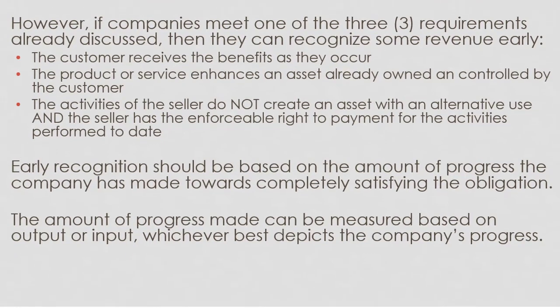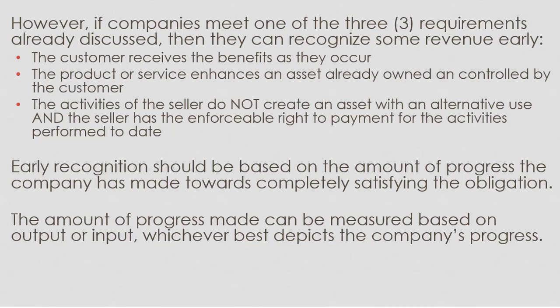The best way to do that is to use the cost. How much have I spent out of what I think I'll spend? If I can't do it that way because I don't have good cost estimates, then I sometimes have to tweak my method. But I have to be able to measure my progress somehow. So if I can't do it by cost, because I don't know how much the last stages are going to cost, but I can see I've completed 10 rooms out of 20, you're about half done. FASB's preference is to use cost, but there are other options. I just have to be able to come up with some logical way of measuring how far along I am in the process.